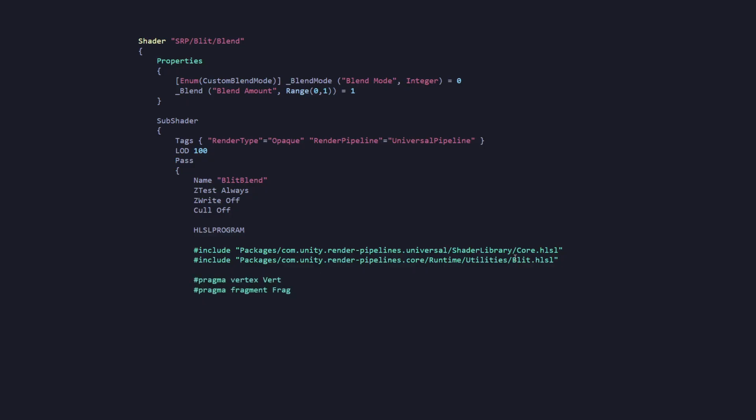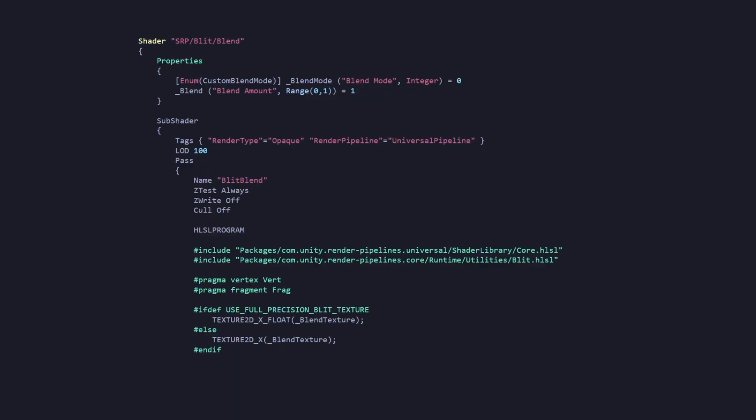And yeah, this will have functionality. The blit.hlsl will include the vertex shader that we're using over here when we call pragma vertex vert, and the fragment shader is the one that we're going to be overriding ourselves. There's other functionality in core.hlsl, especially when it comes to textures. Instead of having to do the texture 2D and then underscore blend texture, there are functions that Unity provides, whether the texture is a 2D array or just a normal texture 2D, or whatever sort of texture type needs to be used.